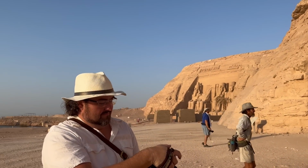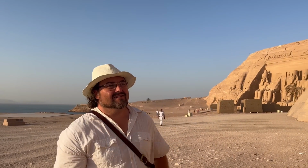So we're doing things a little backwards for most people. Most people are taking the big outside shots first and then going in. Whereas for me, the outsides are really well documented, but having that moment alone inside is really special to me. I know it's not everyone's thing, but I absolutely love just having a moment to really soak in the ambiance and kind of experience it like a pilgrim would have. If you were coming to give offerings to Ramses, you wouldn't have been in a sea of people to do it. Well, and on top of that, that's the reason we got up early, right? It's just to have a moment to breathe inside and take it all in.